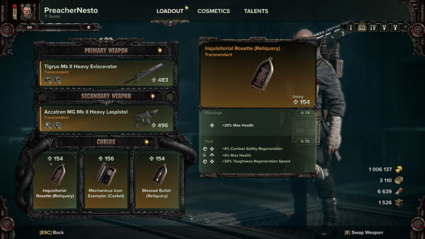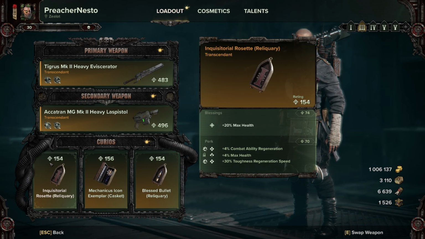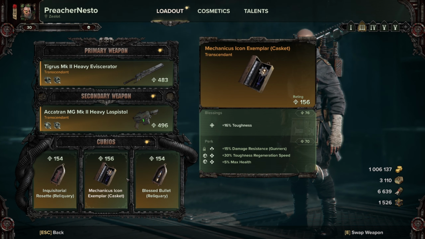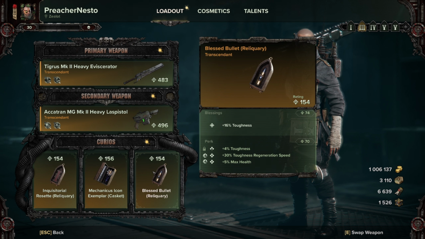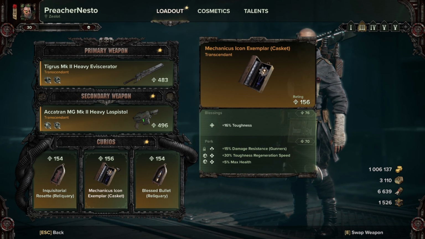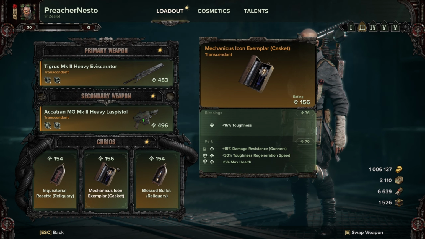And then for our curios, we're gonna have at least one with 20% max health. You want to have on one of them max health, toughness duration, and then something else of your liking. For the last two curios, I have Toughness as a Marine Blazing, and Toughness Regeneration Speed, Max Health, and Toughness. You can also opt to have damage resistance against gunners, because sometimes there are a lot of stacked gunner NPCs in the map, and they start shooting at you, and you can mitigate that damage that is coming at you.